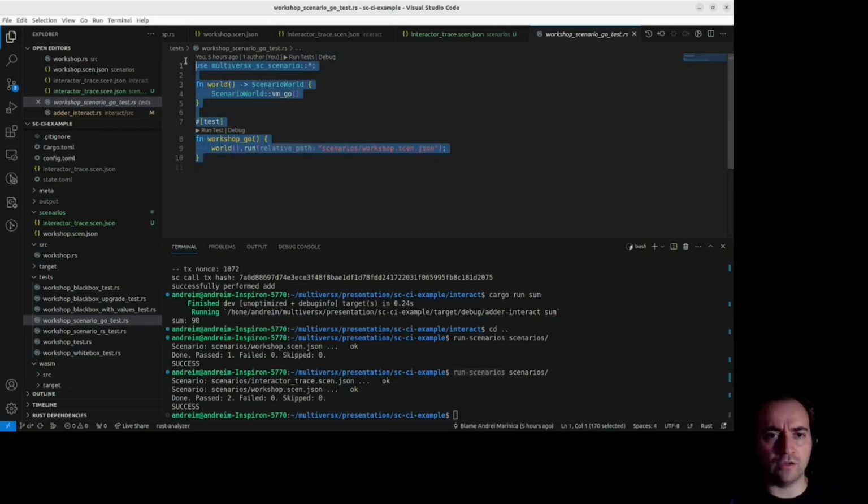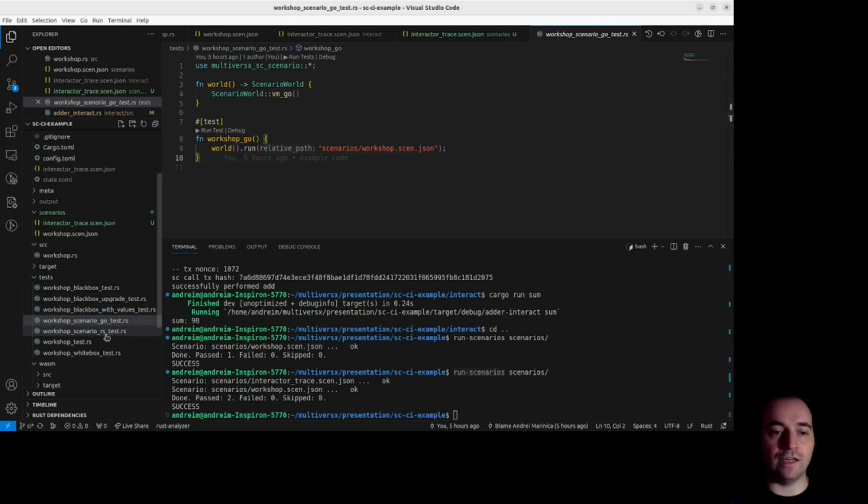Most of it is auto-generated. This one you can auto-generate completely because it's just some boilerplate to turn these scenario files into actual Rust tests. This one basically sets you up, so it does the same thing as what I've done earlier. It just calls this run scenarios tool.